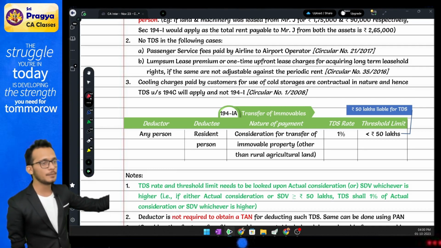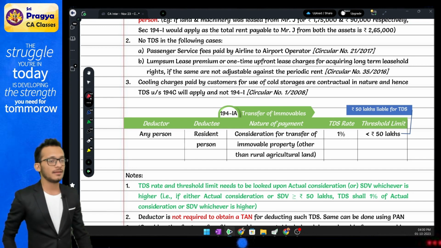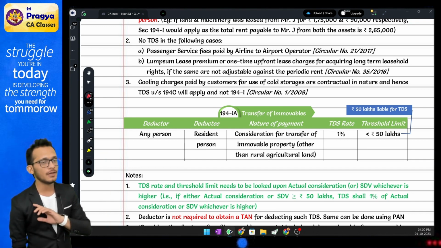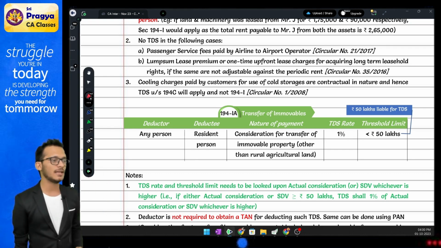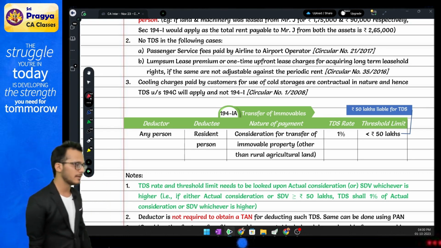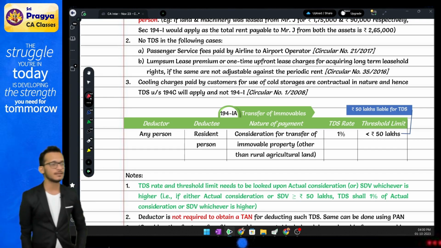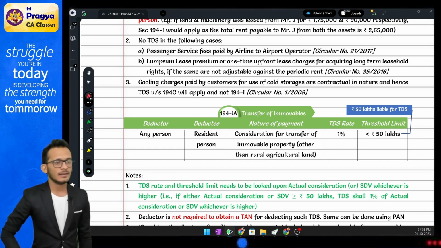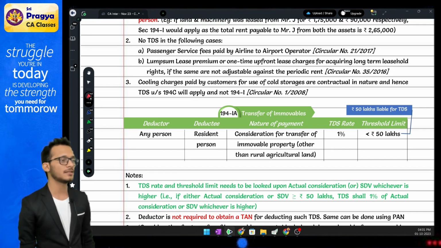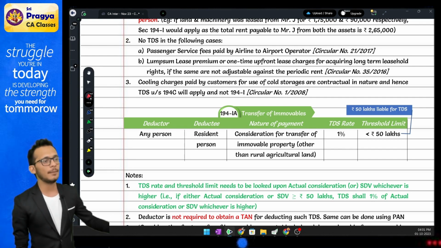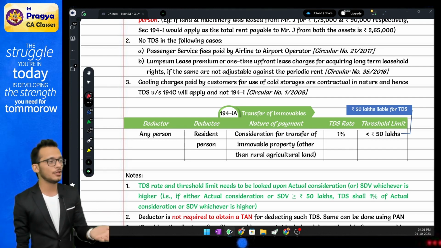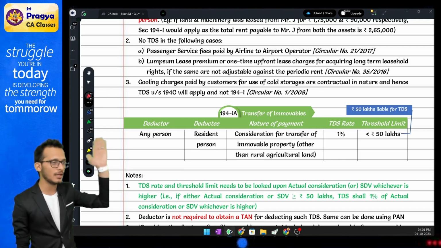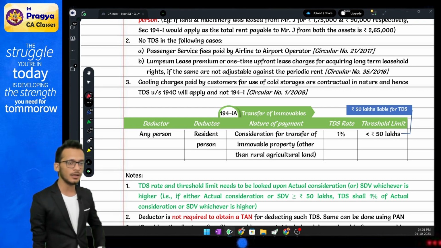If the threshold limit goes beyond 50 lakhs, but here is the amendment for the current year. The threshold of 50 lakhs is not on the actual consideration alone. It is the actual consideration or stamp duty value, whichever is higher. So if that is more than 50 lakhs, TDS will happen at the rate of 1% on whichever is higher. This is one very stupid section, introduced because 110% has not been given as a criteria. So it may happen that for your normal capital gains, you pay tax only on the actual consideration because SDV is less than 110%, but here you have to deduct 1% on the higher amount. Just keep that in mind.